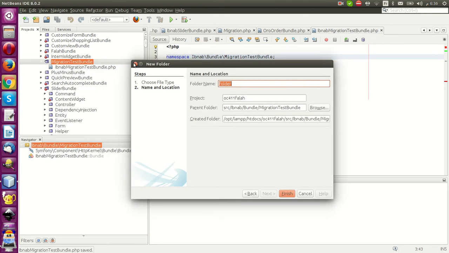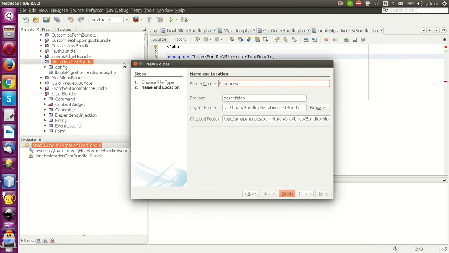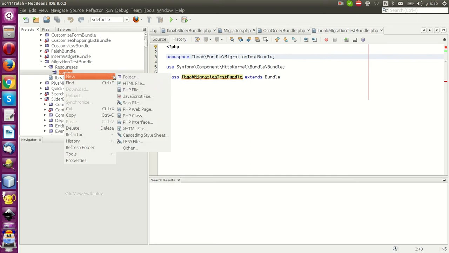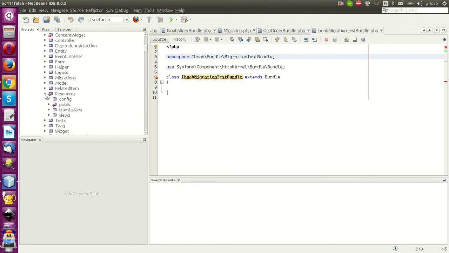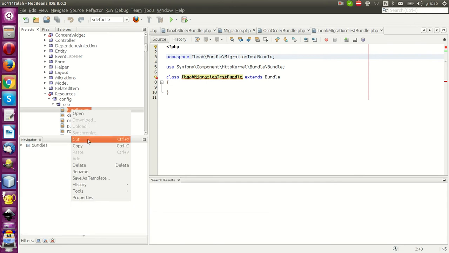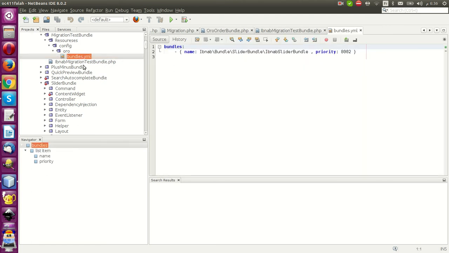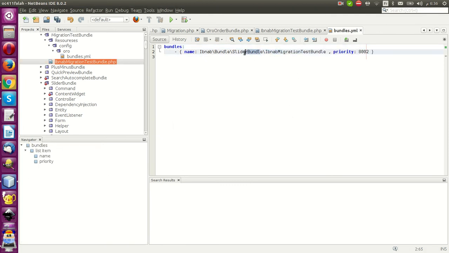With Oro, I should add Oro, and you should add the bundle .yaml. Yeah, pass. Okay, so now we should add a bundle. It's easy. Yes, we have declared our bundle. Nice.